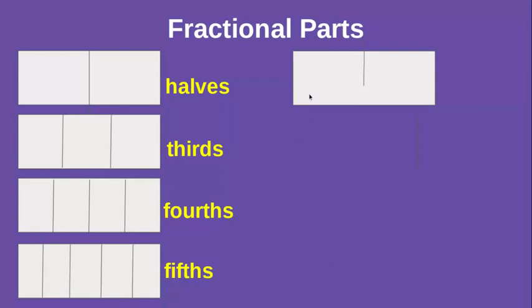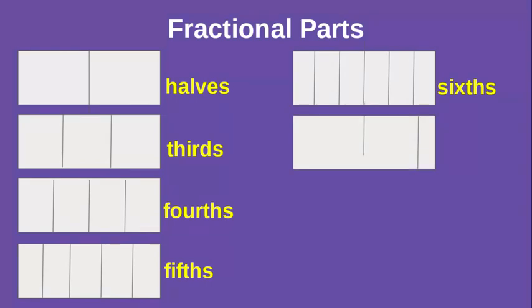And now we're going to look at sixths. 6 is an even number, so I start my partitioning in the middle. 3 on one side, 3 on the other. And I tried to do a video of me drawing these out, and I couldn't get it uploaded like I wanted to, so that's kind of why I ended up doing it digitally.